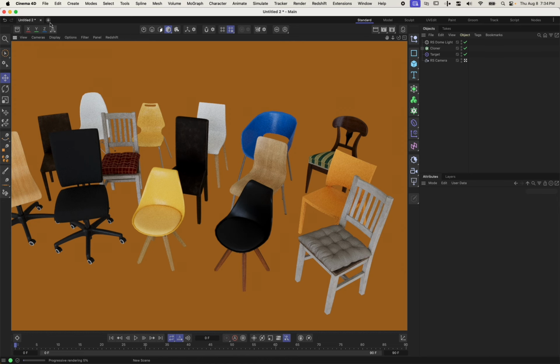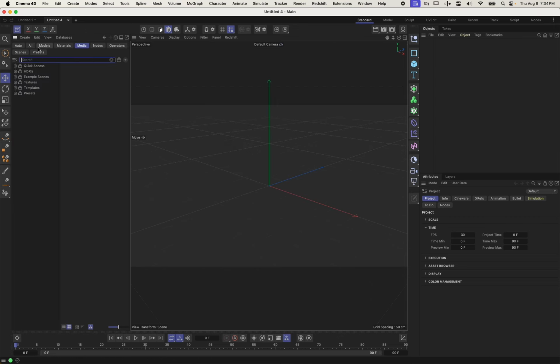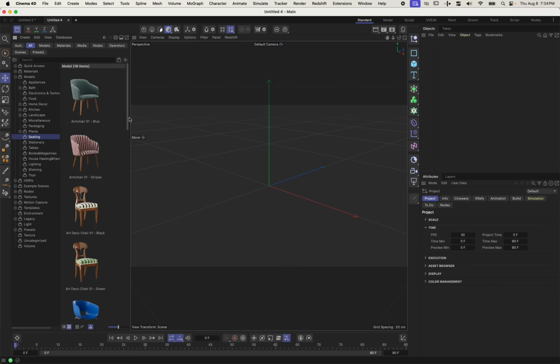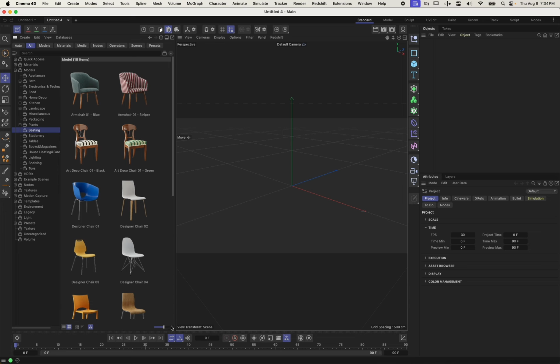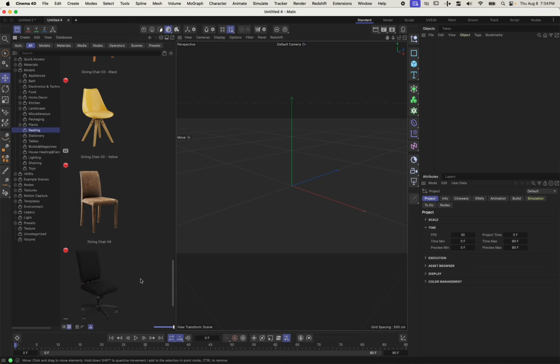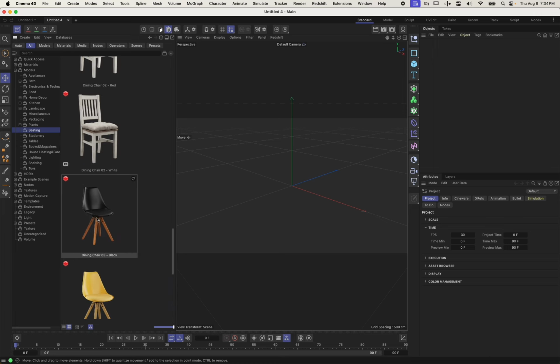And if your goal is to get a chair into your scene that looks good as quickly as possible, probably the easiest way to do that is to go into your assets browser. I'm going to click on the All tab here. Let's take a look at some of the models that we have available and take a look at the seating category. And inside of here, there's a large collection of beautifully shaded chairs, all ready to go with Redshift. Some of them are Maxon One exclusives, but many of them are not.